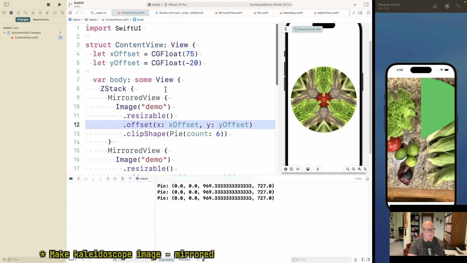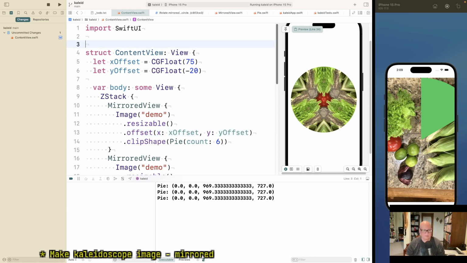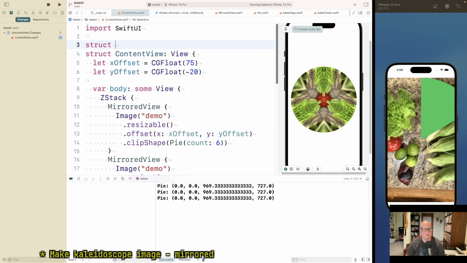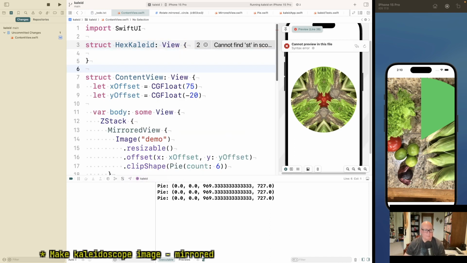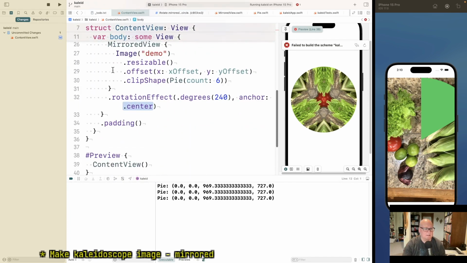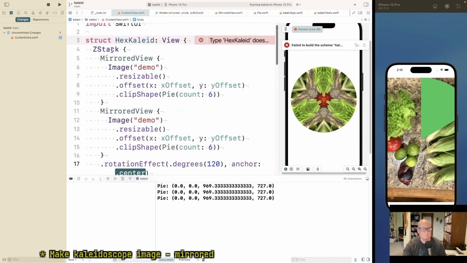Okay. So, let's make a hex collide, which is a view. That looks an awful lot like this mirrored view, but, well.